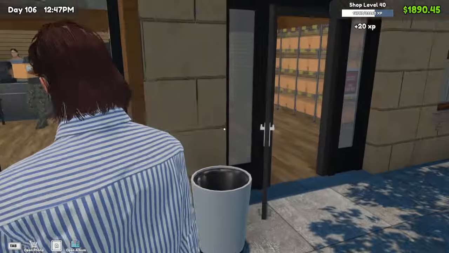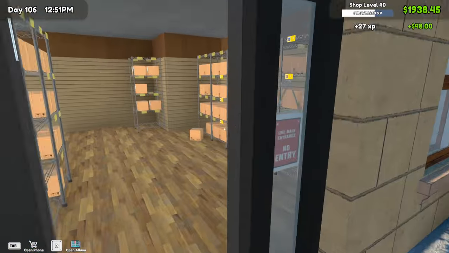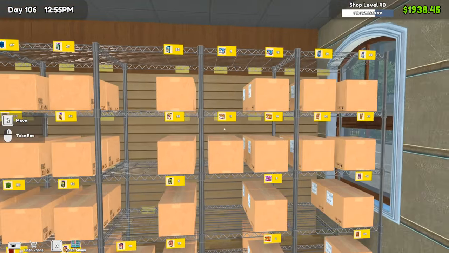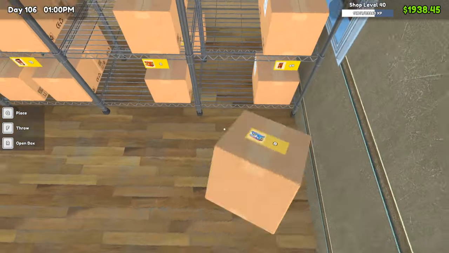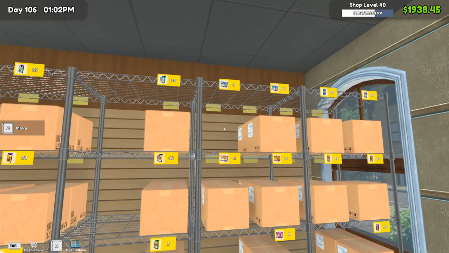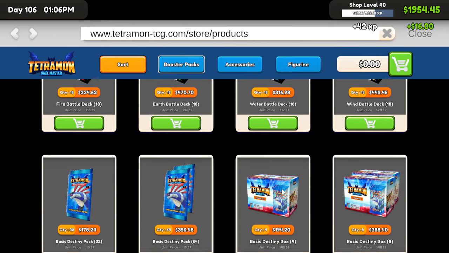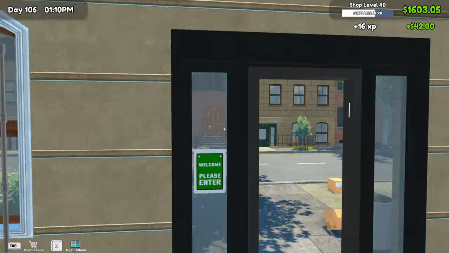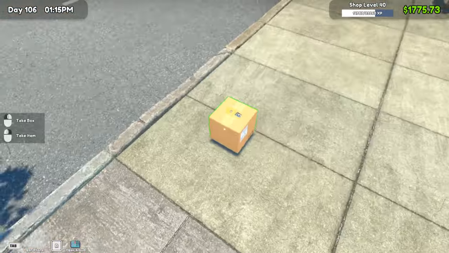There's a few things that we still need to take care of. There is an achievement though to check out 1,000 customers. We still will need to do that at some point. I just don't know when we would exactly do that. That's regular pack. Let's buy a box of Destiny. Buy one of you, just in case they have one out.